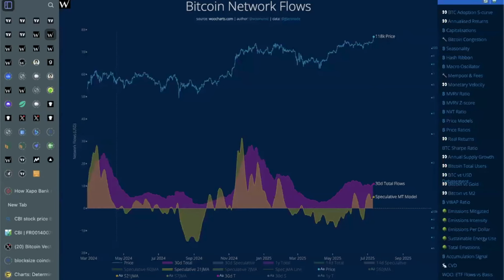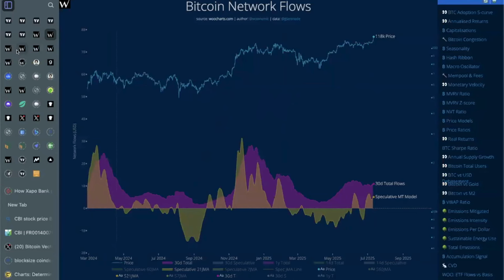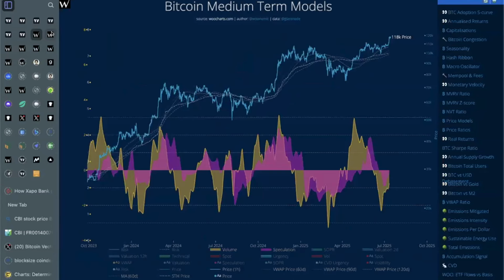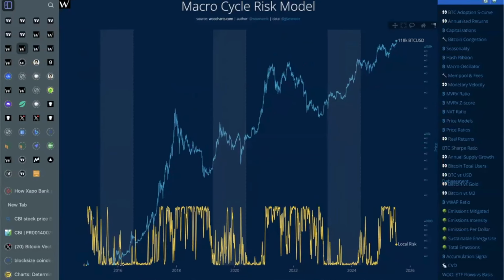All right, I'm going to share a screen and take a look at the liquidity flows within Bitcoin. And bear in mind, Bitcoin's pretty much liquidity driven: capital flows and money printing and how much of that hits the network. And probably the first one I'll go to is the macro cycle risk. And what this chart really is picking up is liquidity in the Bitcoin network. It's looking at pricing structure and it's looking at capital flows.